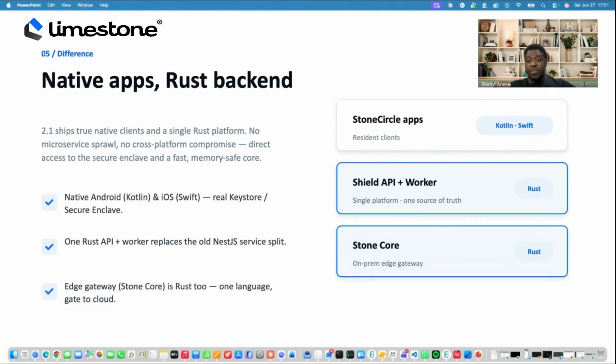And the reason why I'm confident that it is much better than what you have seen before is because of how we built it and what it was built on. So the 1.0 and 2.0 were built on React Native, which is not native within the application. We built this now with Kotlin and Swift, for those that understand technology. So it is actually native running on the device, the same kind of technology that is used to build WhatsApp or other much more reliable applications. The backend itself is built with Rust. Rust is one of the most reliable backend technologies in the world today. That's what we use to build the backend.